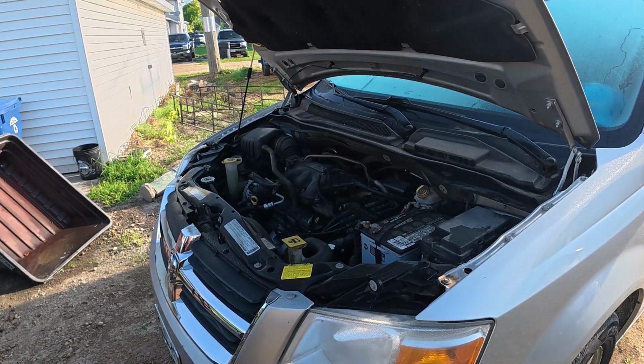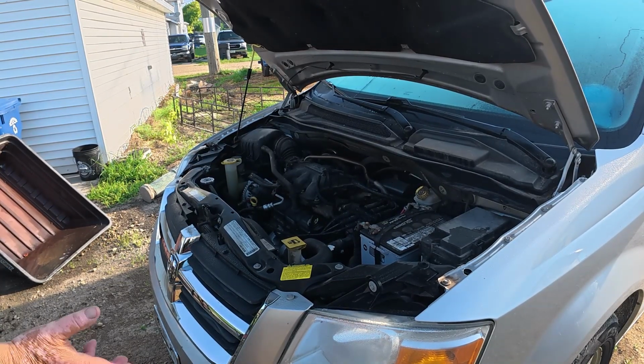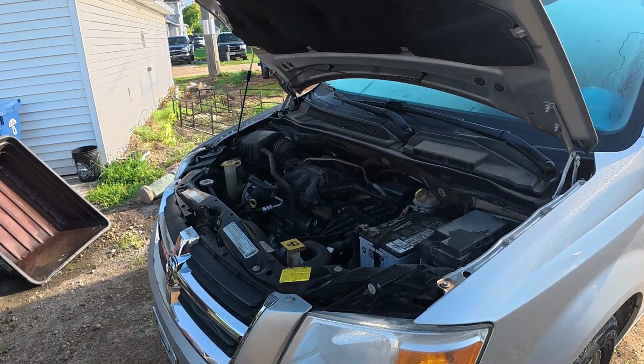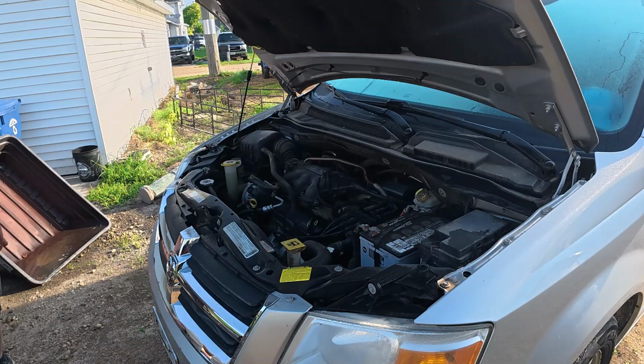Once you turn the pressure washer on, it'll make a little noise and then it'll stop as it builds all its pressure up. It doesn't sit there and run and run and run like the gas engines. The only time that it runs is when you pull the trigger on the handle.